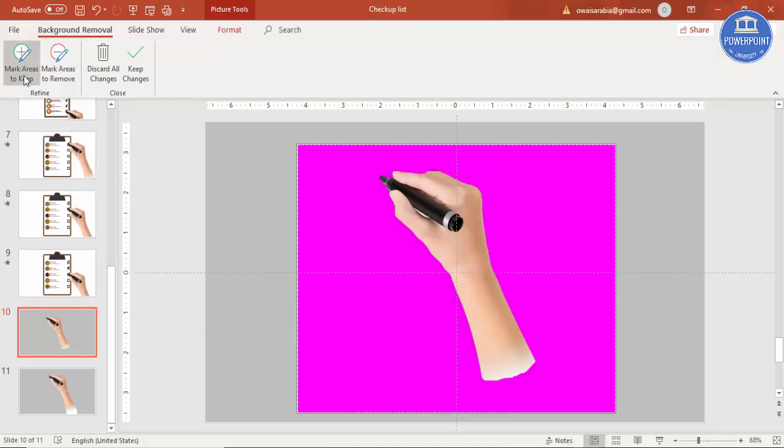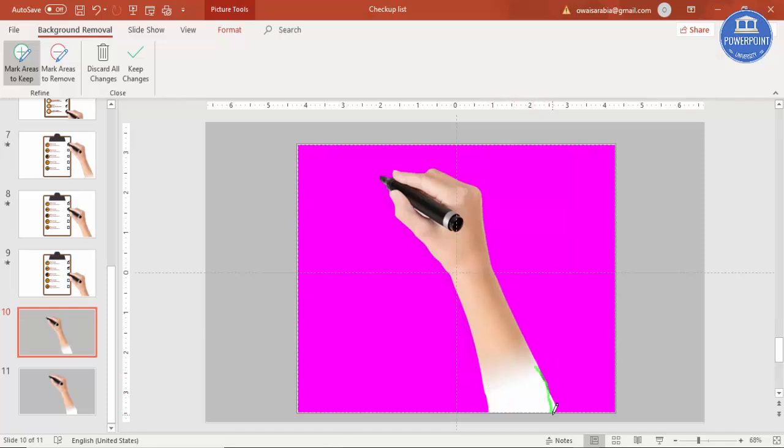For that, I'll select Mark Areas to Keep. You can see here the small finger is getting cut, so now you can see it's not cutting, and this area also I can adjust properly. It's a time consuming job, but you will enjoy it.